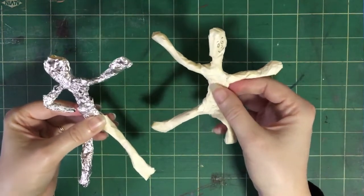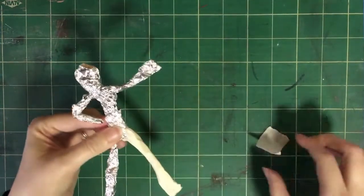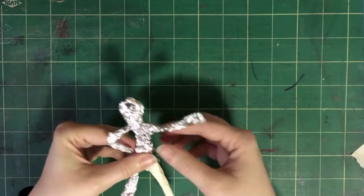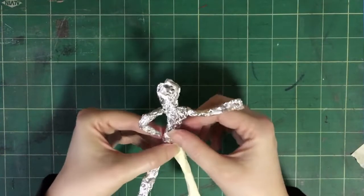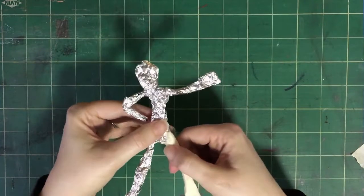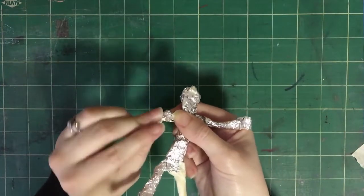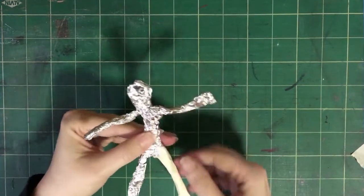If you would like to decorate it, you can paint it. You can also use markers to decorate it and draw whatever you'd like. I just find this a fun way to get a sculpture fix without having to have clay on hand, because you know we don't all have clay all the time, but we might have tinfoil and it works pretty well. All right, there we go.